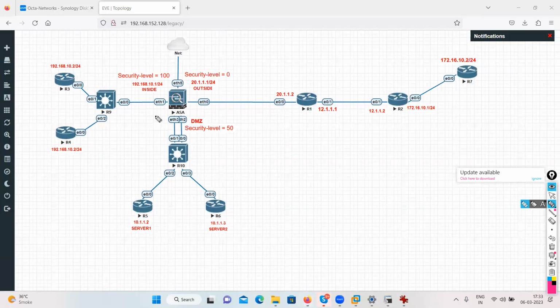So I can go end to end. Remember, a firewall doesn't need any policy to go anywhere. It only needs routing. So I just went to R1 and then from R1 I went to R2 and then R7.